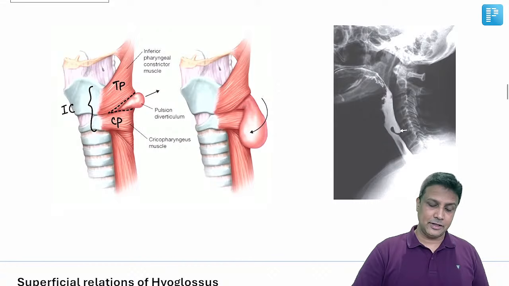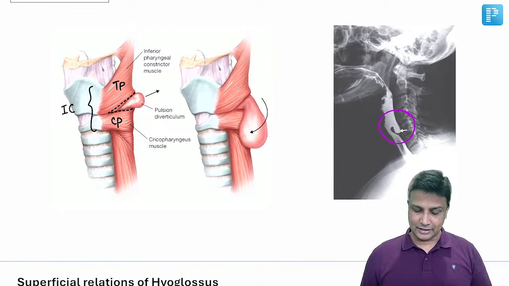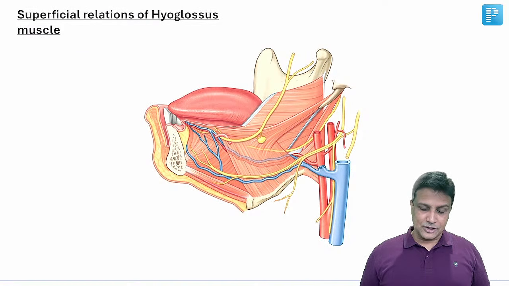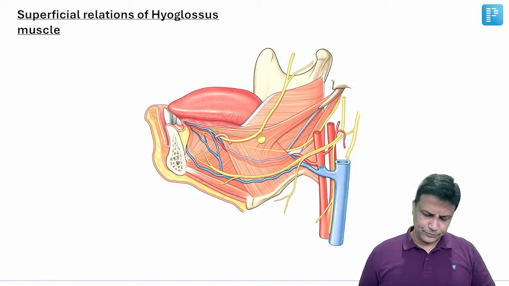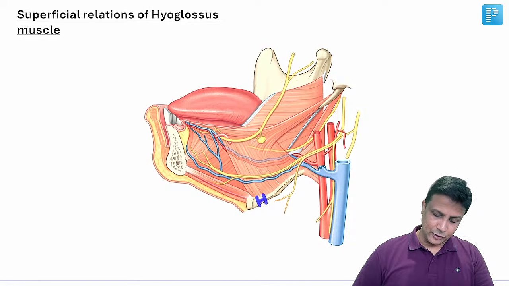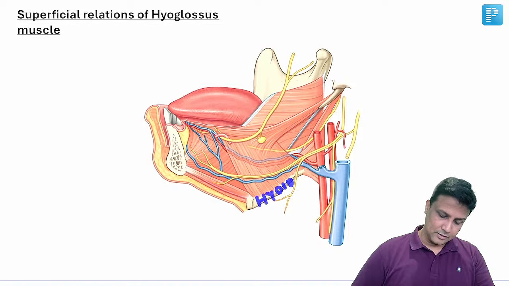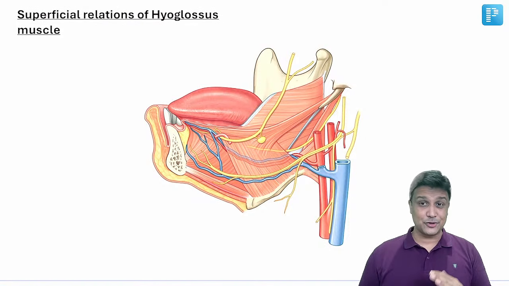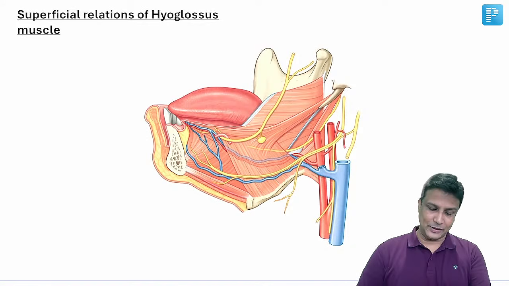And even this image based question was also given here, sir. Zenker's diverticulum. Now the next concept here, we have to learn about the superficial relations of hyoglossus muscle as well as the deep relation also. Now in this diagram, needless to say, this muscle here coming from hyoid bone here will be the hyoglossus muscle. And we have to learn what are the structures going to pass superficial to that one and deep to that one here.